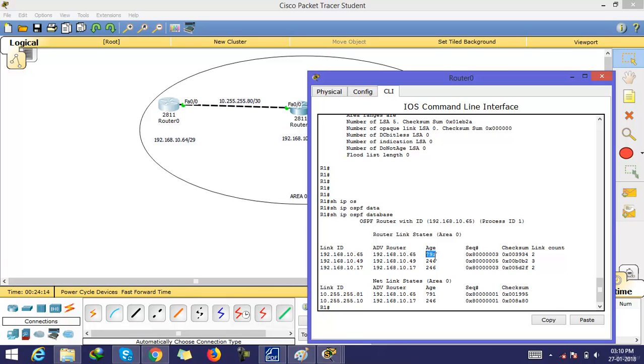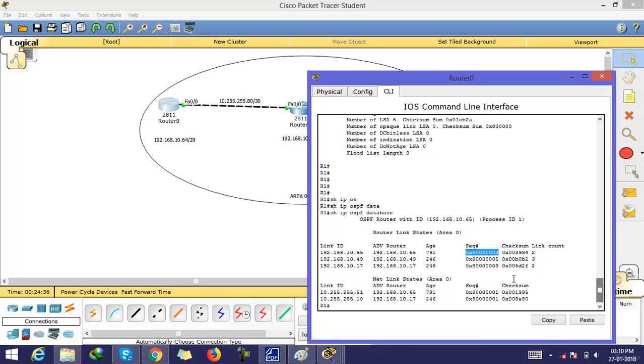Age is 179. This is the counter number that increases per second. This is the checksum and this is the sequence number. Checksum is used for security purposes and sequence number is used for sequencing the packets.